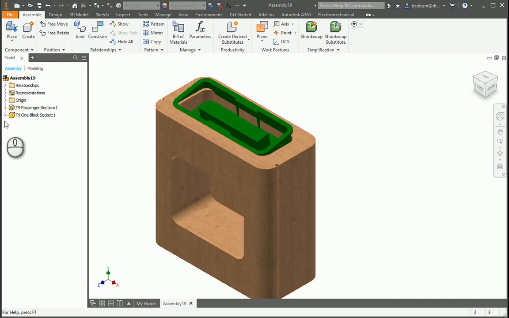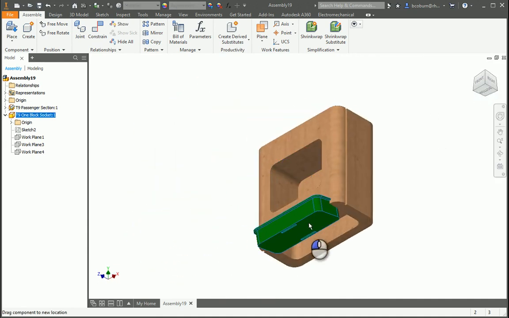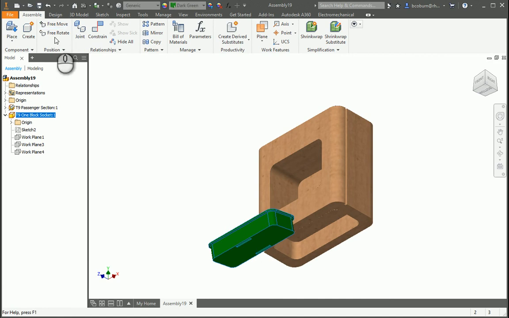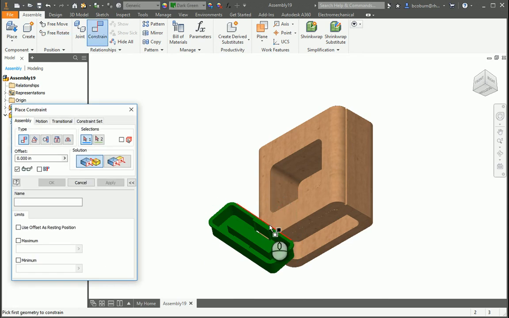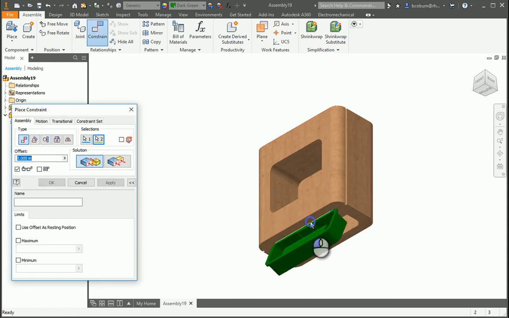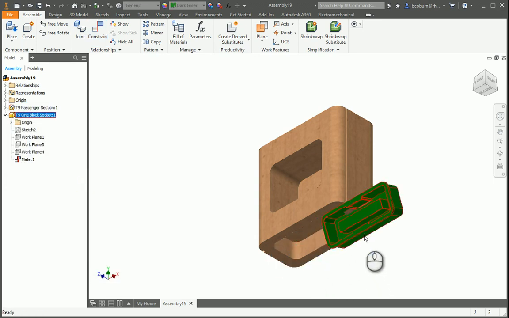So I'm going to come over here and delete that one mate. So using your model bar to get everything set up, and then I'm going to rotate this around, and again use free rotate. It will definitely be your tool of choice over time. And constrain, because it allows you to kind of get at things a little easier. So constrain properly there. I'm going to apply, but this time I'm going to hit cancel because it likes to be a little closer to the correct orientation. So I'm getting it down close.